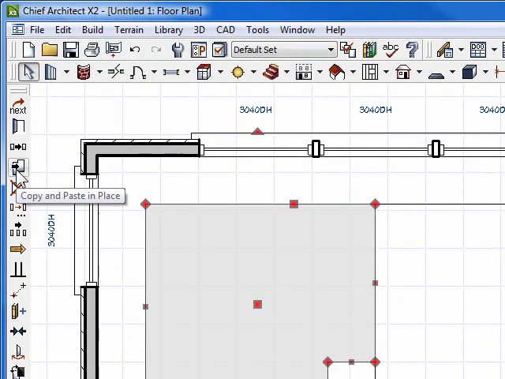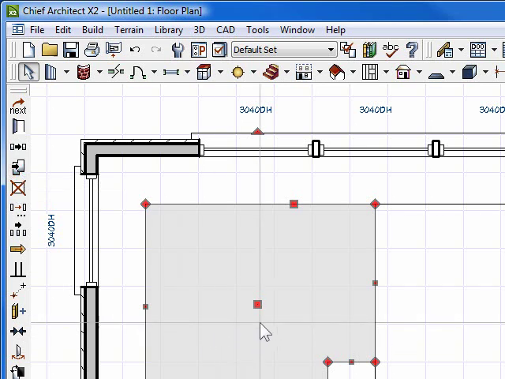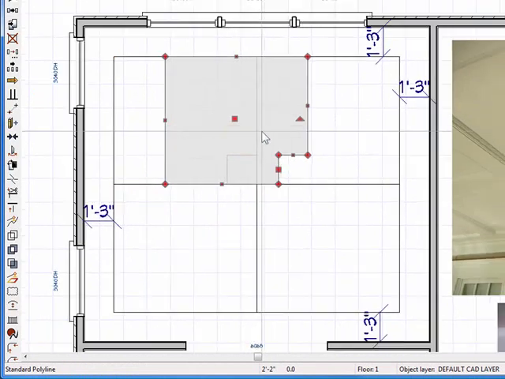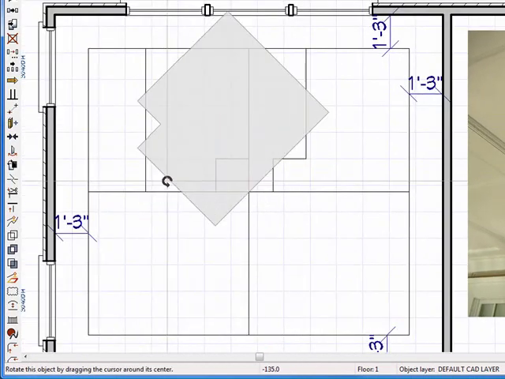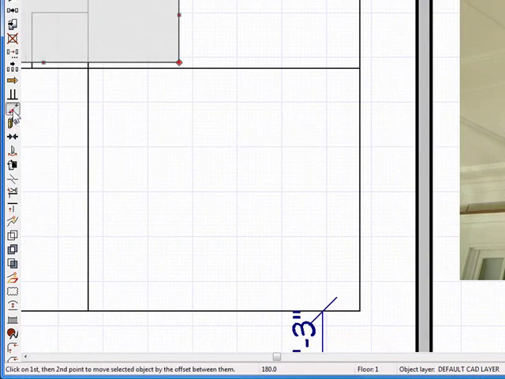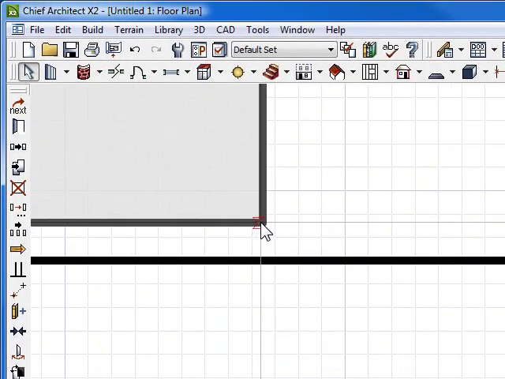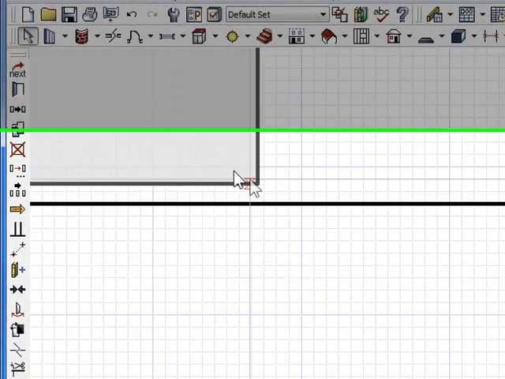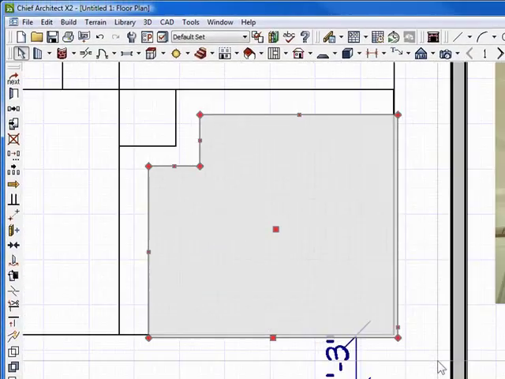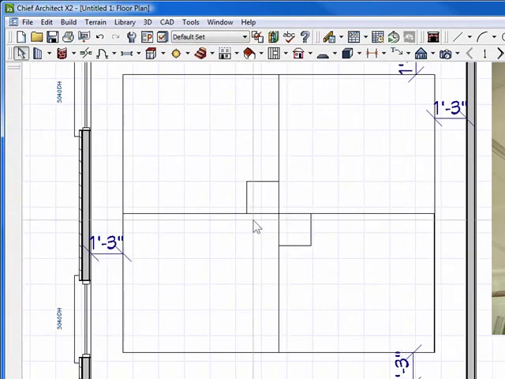So now let's copy this in place, and I'll take this one, move it over a bit, and using the triangle, I'm going to spin it around here. And then I'm going to use my point to point, and we shall point it in the corner here to be attached to the corner there. Scroll back, and sure enough, hey, it looks pretty good.